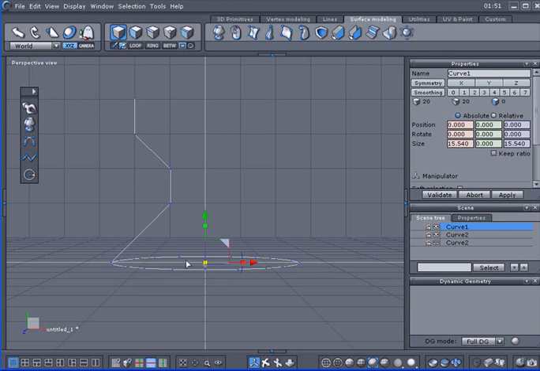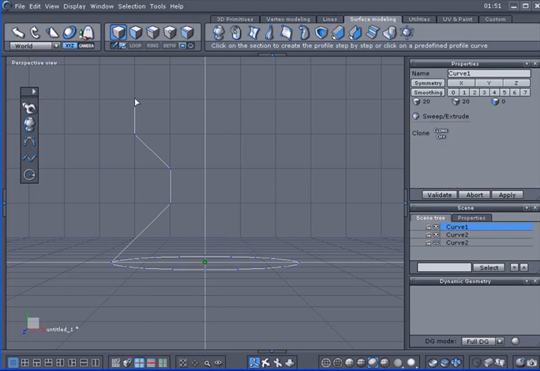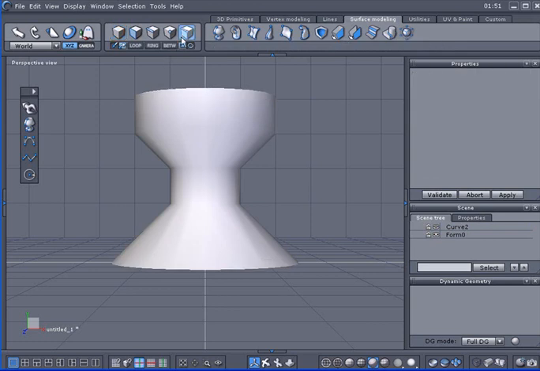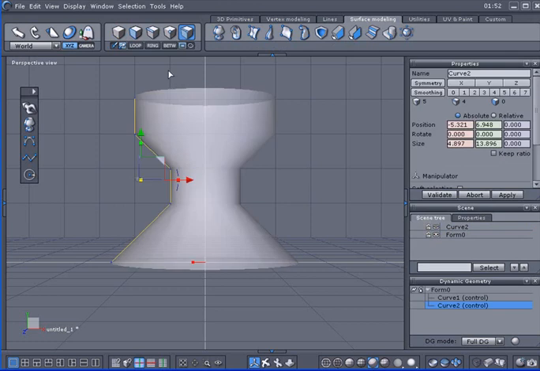So I'll make sure the shape is selected first, and profile it. And we're going to count here. Alright, let's count them again, 1, 2 on the left, and now we're going to have 1, 2 on the right.